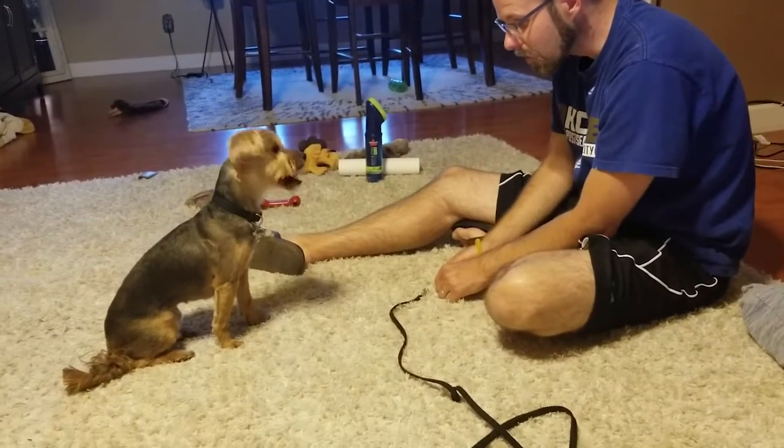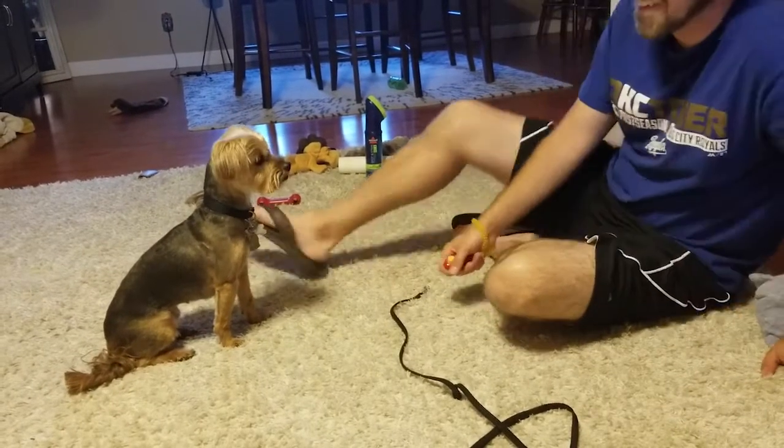Eventually we were able to start walking again with a leash. These approximations are how you get behaviors really going, because a lot of people want to do the full sit, down, or heel right away — but you can't. Even the stay command has to be done with approximations: small moments where you get close to the behavior, then ask a little more. You took two steps, now we want four. You stayed for two seconds, now I want five, then ten, then fifteen.